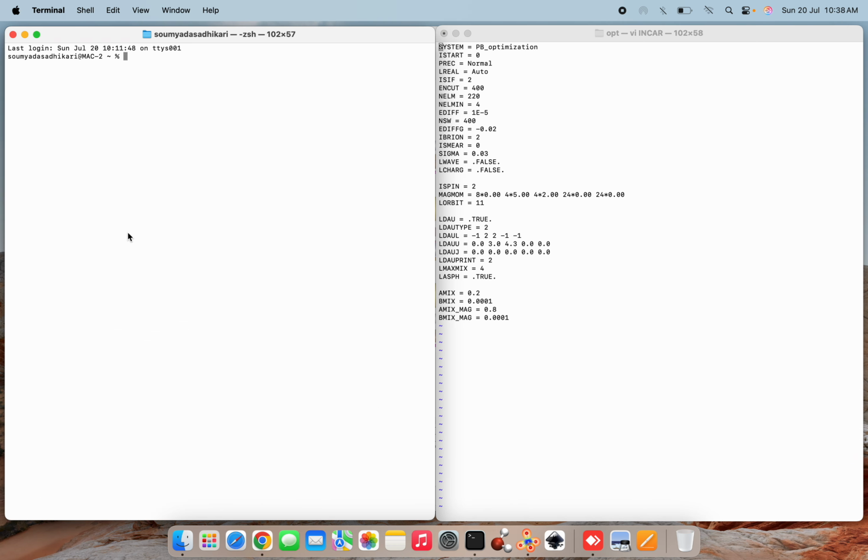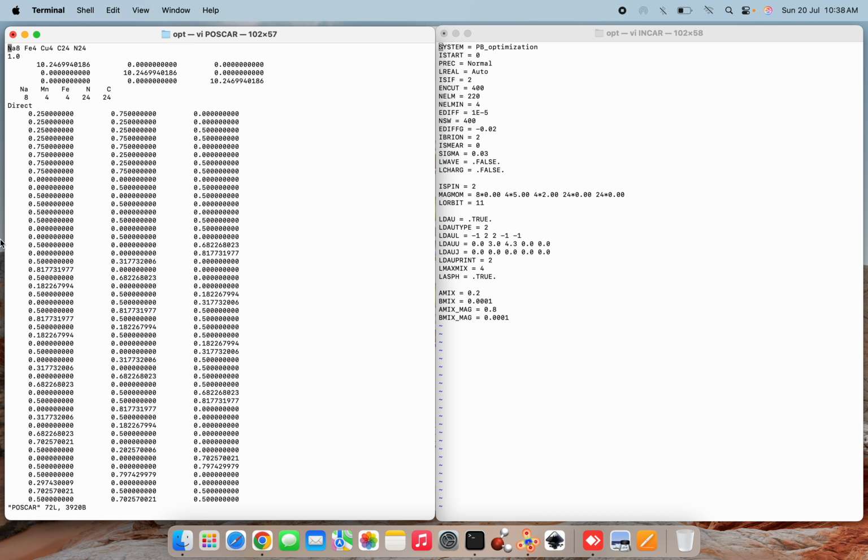Here I will go to this POSCAR file. You can check that in the POSCAR file the atoms are represented as 8 sodium, 4 manganese, 24 ferrum, 24 nitrogen and 24 carbon.